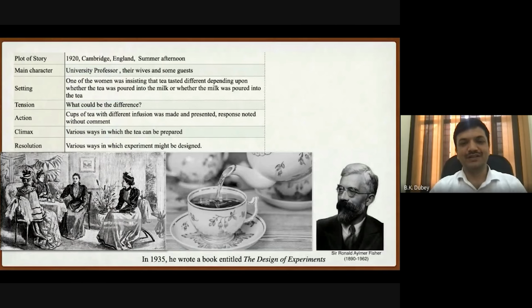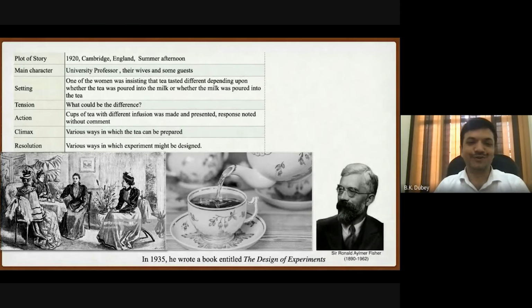So finally, he made different cups of tea with different compositions and different mixtures of the milk and the tea, and he placed them in front of the ladies, and the lady tasted and told each and everything, whether in one cup the tea is more or the milk is more. In this way, with the help of the story, that is how the design of the experiment started.